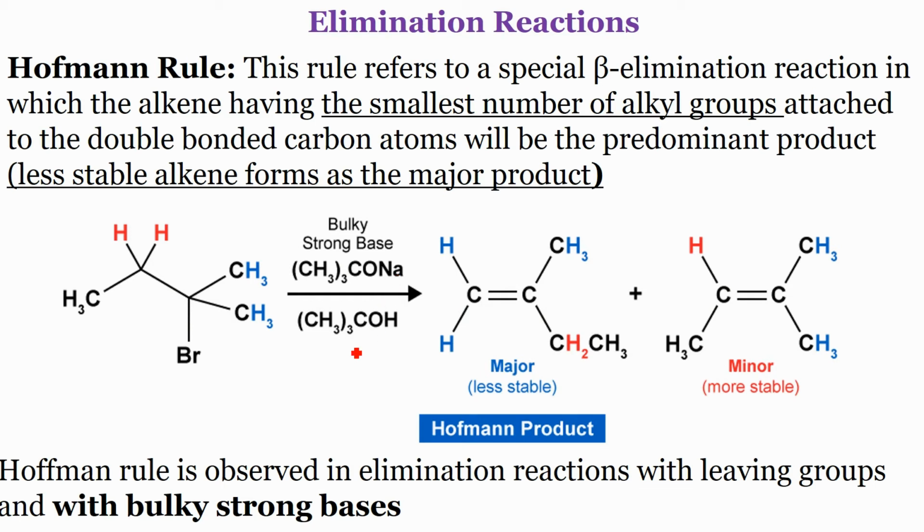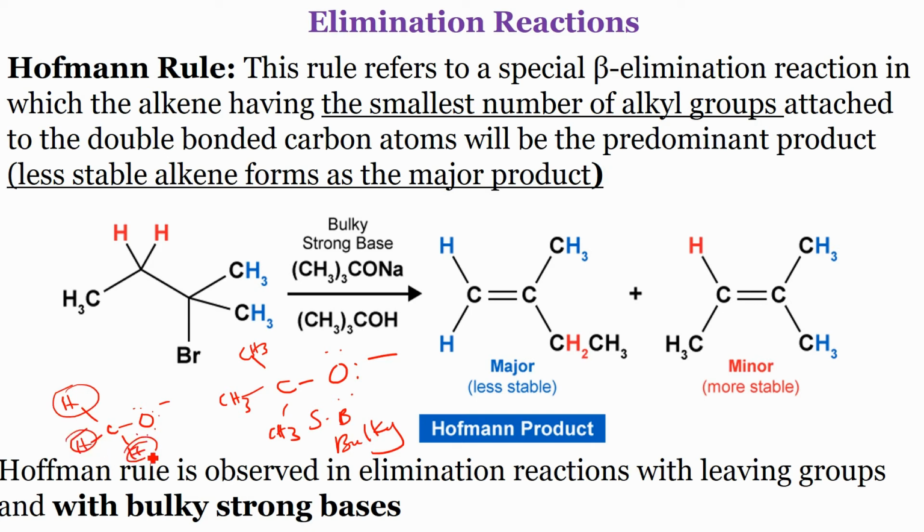So whenever you have a bulky base, and I think this was recorded in another video, this will be the last slide I'm doing for this remedial. If you have a strong base, and alkoxides are strong bases, but this tends to be huge, bulky. You see now this time you have the CH3s, so it's bulky. Compare this base to a methoxide. All that the methoxides have is the baby hydrogens, right? So replace those baby hydrogens with alkyl groups, you get a bulky group.